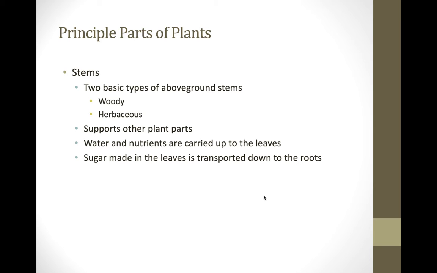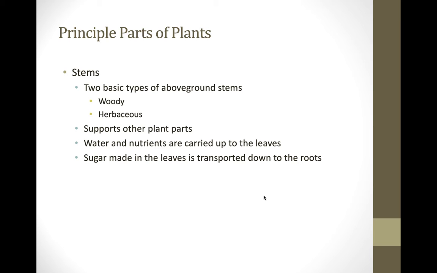Stems are kind of like the transportation system of the plant. You have different types of tissue that are going up and down in the plant. You have this tissue called xylem, and xylem is going to take water from the roots and it's going to go up the plant. So think about xi high, and we're going to go higher up into the plant. We're going to take that water up there. The water is going to go into the leaves. It's going to photosynthesize. It's going to create some sugars, and those sugars are going to be what feeds the plant. And then they're going to flow back down the phloem, which goes flow low, down into the roots, and it's going to be stored there.